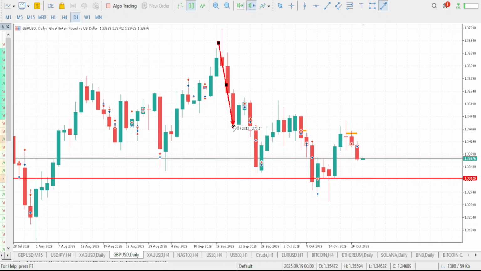Now, this is our low. Here is the lower high. This is also the lower low that we talked about. Here is the lower high. This is the lower low. And guess what? We added the lower high. So our next movement on GBP USD should be another lower low, right? So this is for a swing trader. I told you guys that swing traders, you can hop in for the sell.